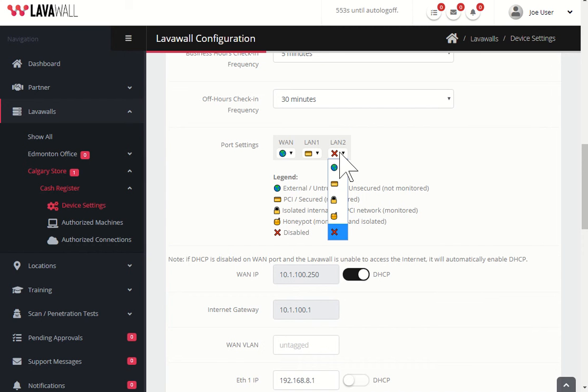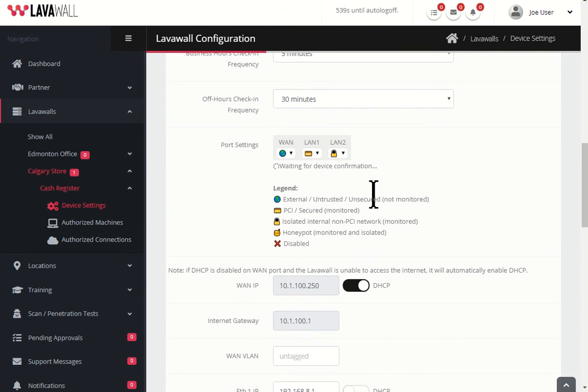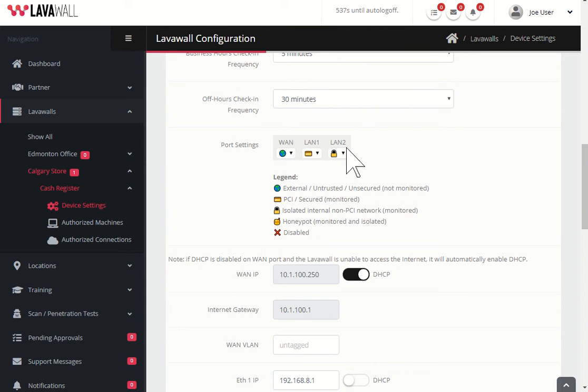However, by default, we assume that you're going to be using the Ethernet connected to WAN and the credit card machine on LAN 1. And so we disable the second one until you actually need it. If you need to have an isolated network, for example, on LAN 2, we can set that up. That's often used if you have a credit card machine, for example, on LAN 1, and then you need to have your sales or inventory management on LAN 2.